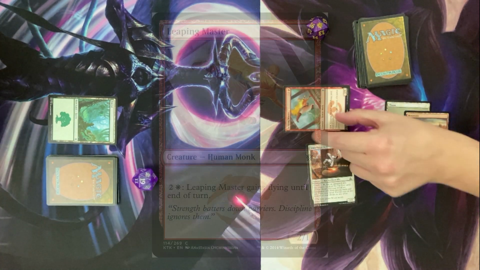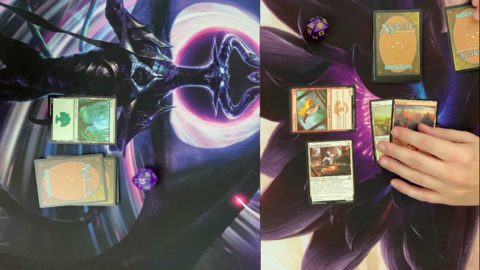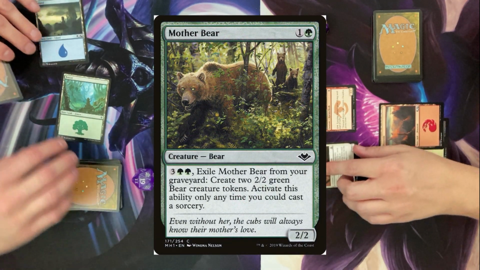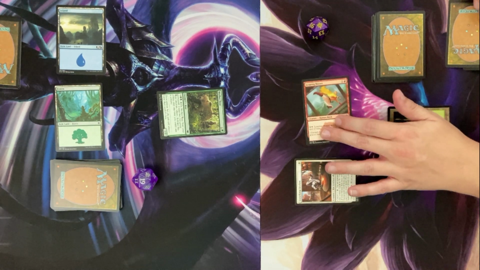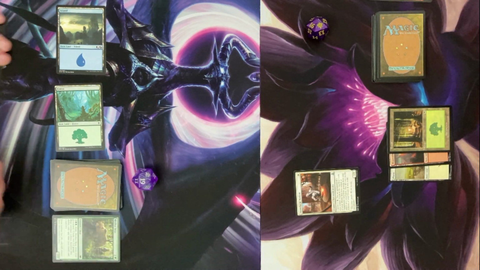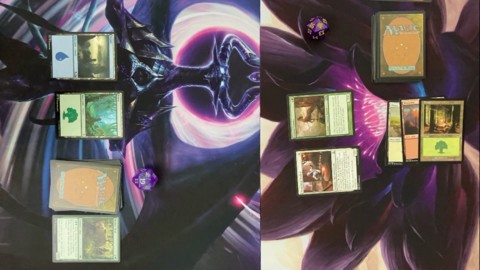Boom. Leaping Mentor. Go. Gonna play Mother Bear. So when she dies, she creates bears, right? Yep. Well, I have to pay 5 mana for it. She creates cubs. Number 2. I'll block. Yep. Okay. Go 3/3. Really? Okay.